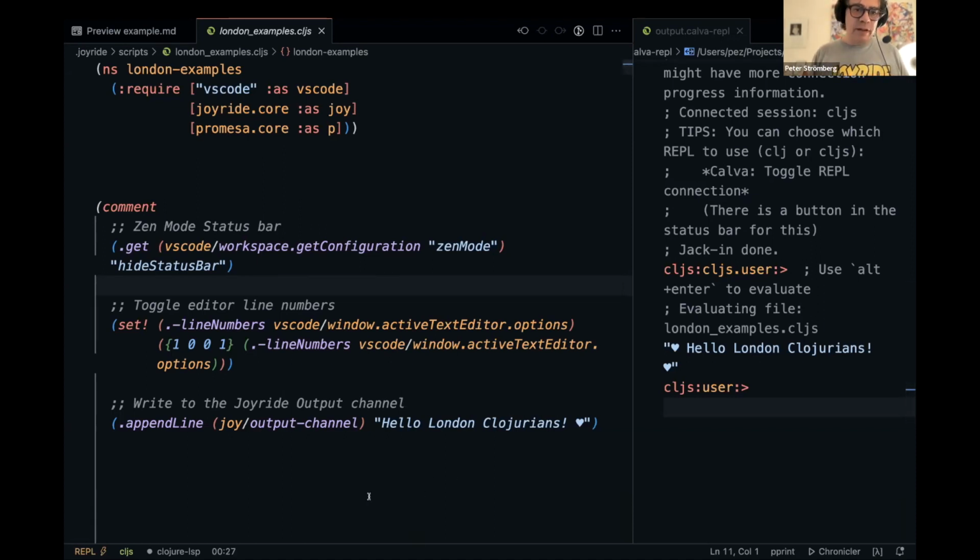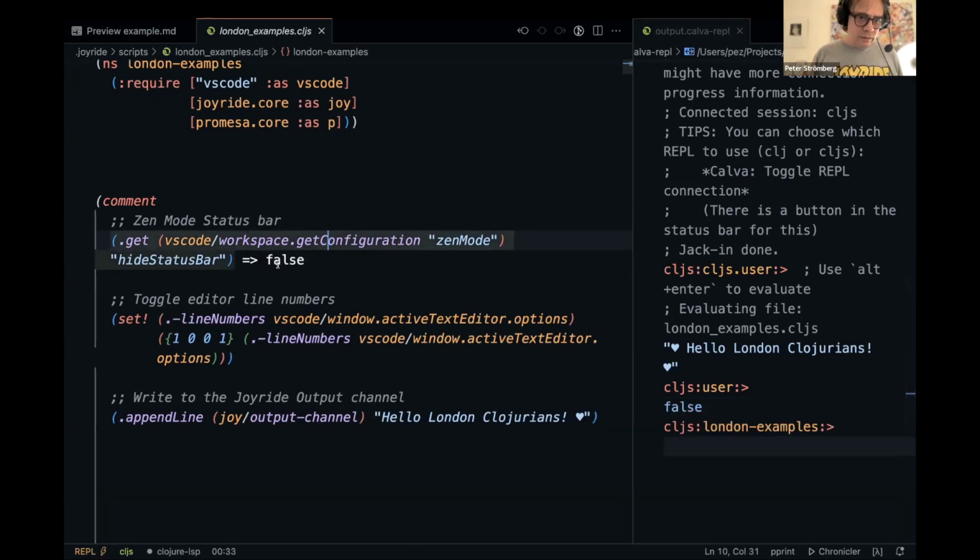So we have this status bar here that's usually hidden, but I have configured things to not hide it. So this configuration is false here. And you can inspect some more. VS Code has settings for showing and hiding line numbers, but it does it on all editors at the same time. And sometimes you want it in one editor and not in another. So for that, you can use this part of the API.